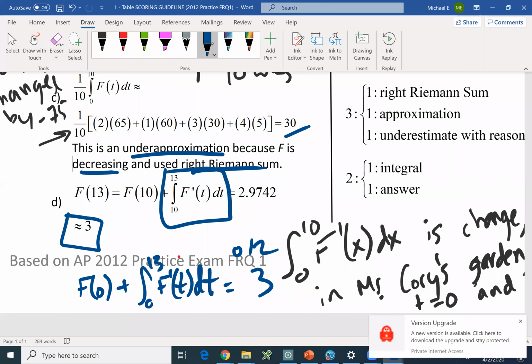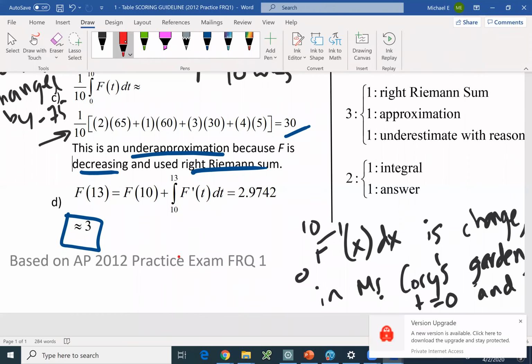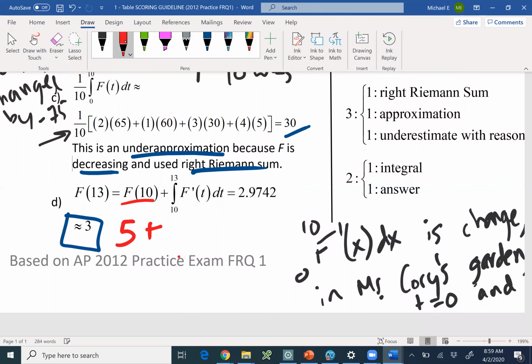But what Elvia is saying that she did was she had done the 5 part correctly. So she had done f of 10 and she had done 5 plus, and she should have written 10 to 13, but she just wasn't paying close enough attention. I accidentally put a 0 here. But then in her calculator, she typed in 10 and she still got the 3 flowers. So if they can see that, a lot of the graders will actually give you the point, because they can see that you just wrote it a tiny bit wrong.